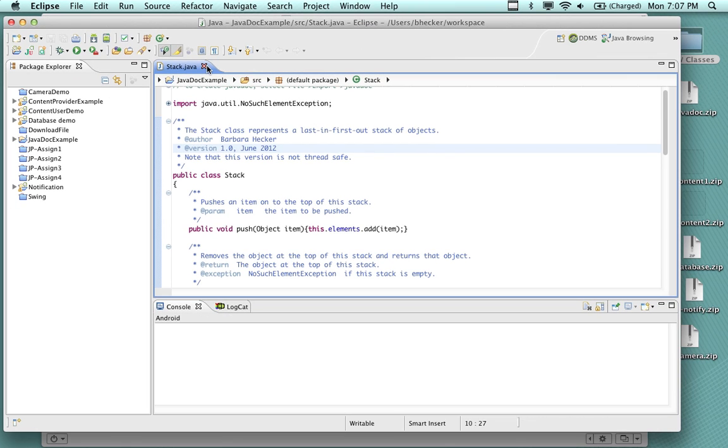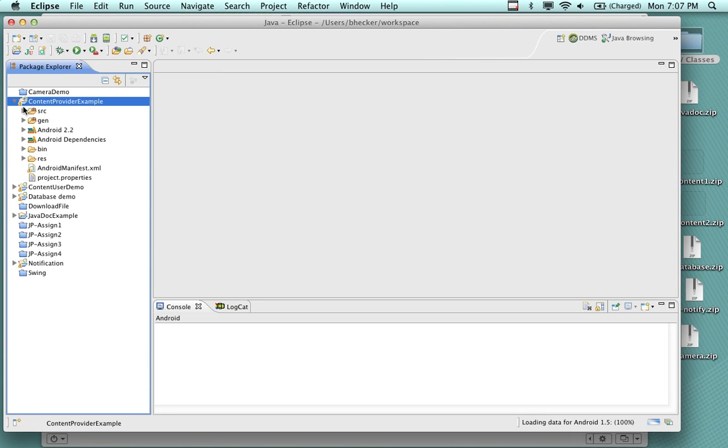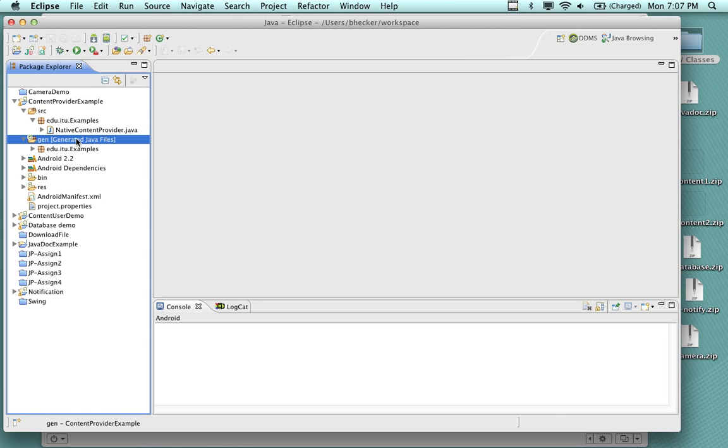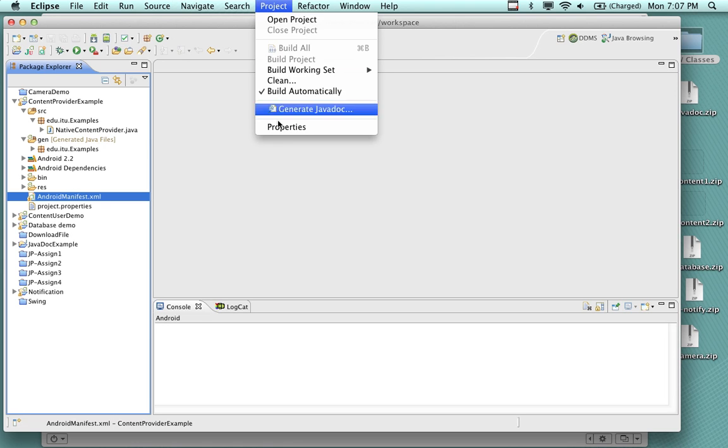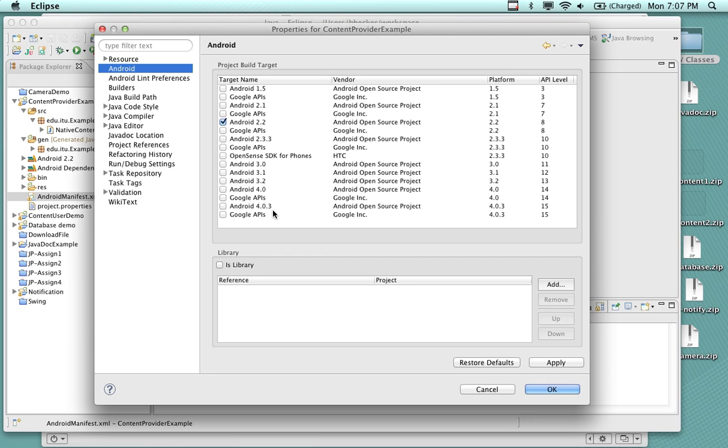So let me close this example here and open up an Android project. Let's open up the first example. We're going to look at the content provider. Take a look at here. So we know we have source code files that are all class objects. We know that we can extend a class object. We know that we're working with an API, and the APIs have different versions to them. We know that there's a manifest file and what the manifest file is being used for. We know that we have project properties, and in the project properties we can see the different Android releases. We know that there are different emulators that are available built into the Android API, also outside of the API.